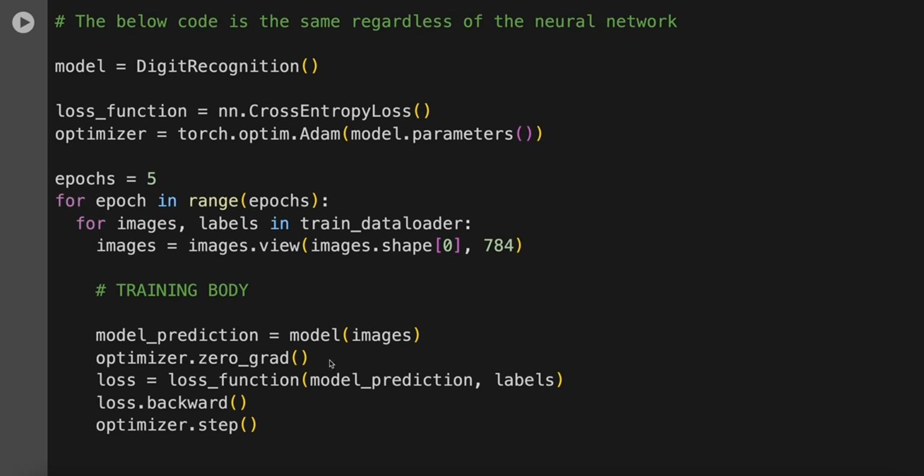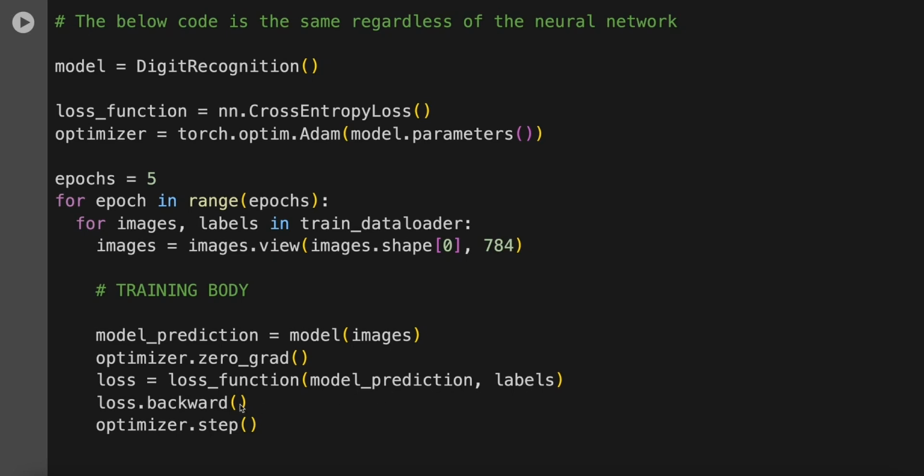optimizer.zero_grad cancels out all the derivatives that were calculated from the previous iteration of gradient descent. We know that at every iteration, we want to recalculate the derivatives so we can update our weights, right? But PyTorch by default will store the previous derivatives and add them up with the derivatives we calculate for this iteration of gradient descent, unless we call zero_grad, which cancels out the gradients from the previous iteration. Next, this is a line of code that will always appear in a training loop. It is calculating the loss or the error based on our current model prediction. That is one parameter passed into the loss function, as well as the ground truth labels.